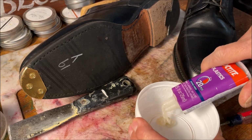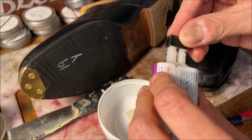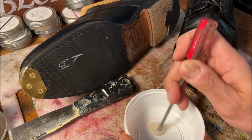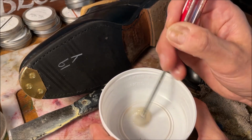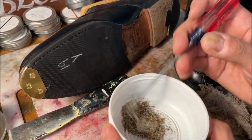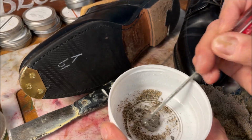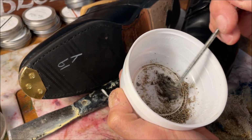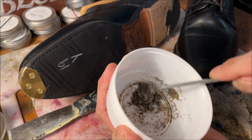I think that's enough. Retract the syringe a little bit so you quit getting suction, or pressure, I should say. And then cap it off. Put some kind of towel around so you don't get glue on your fingers. Mix the epoxy. This stuff smells absolutely terrible. Add a pinch. I have no idea how much to add. It's definitely thick and minty.